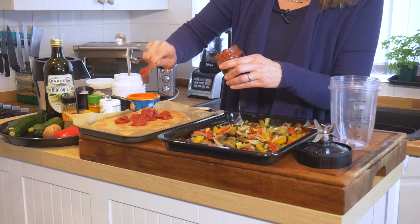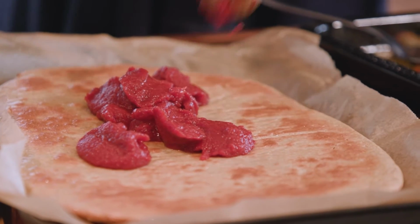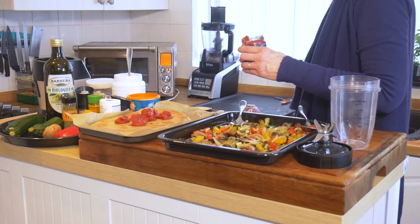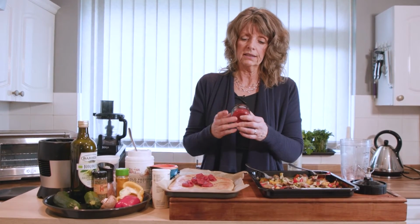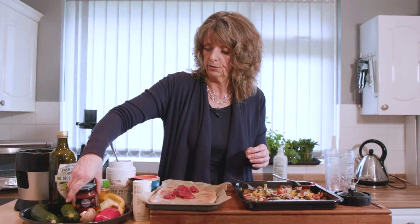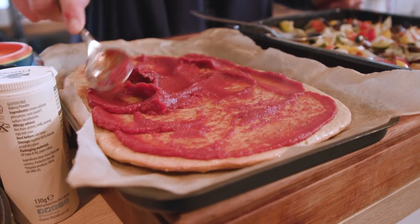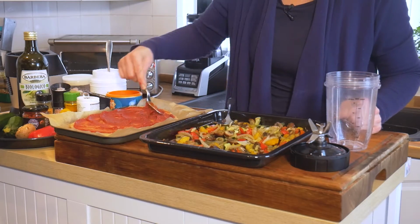A lot of people use tinned tomatoes and then simmer them right down, and yes, you can intensify the flavours, but tinned tomatoes, you really don't want to be using tins if you can possibly help it. They're more often than not lined with plastic, and that gets absorbed into the food. So I found just by using tomato puree instead of tinned tomatoes, it just makes life so much easier, and it's more healthy for you. Now I can't eat cheese, but if you do eat cheese, you can put cheese on top, but I really don't think you need it.